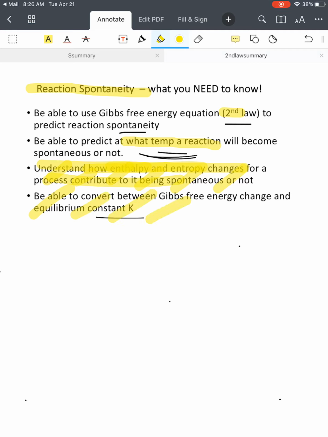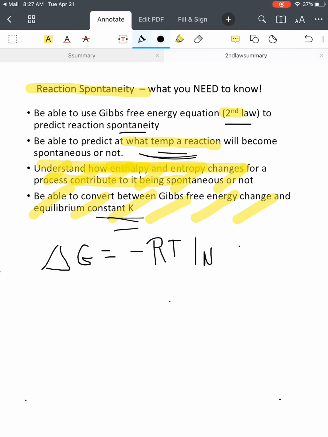So I want you to look at a few sample problems. There's one I'm going to link here that allows us to convert this Gibbs free energy change for a reaction that we've learned about in this chapter to our equilibrium constant K. Now, we've been talking about equilibrium constants all semester. And fortunately, there's an equation that allows us to interrelate these things. And that equation is delta G is equal to minus RT times the natural log of our equilibrium constant, KEQ. That's kind of the base form.